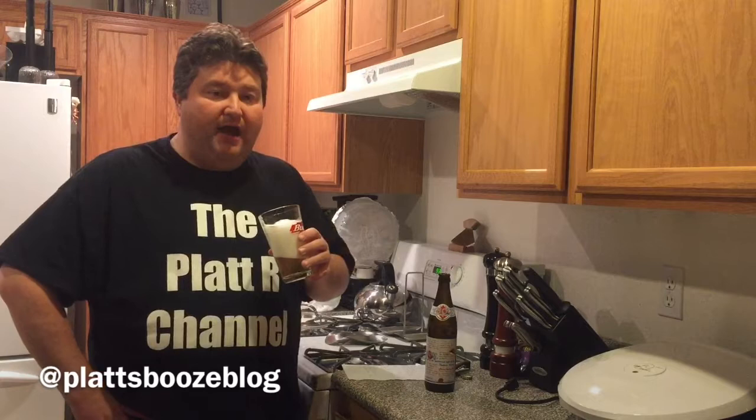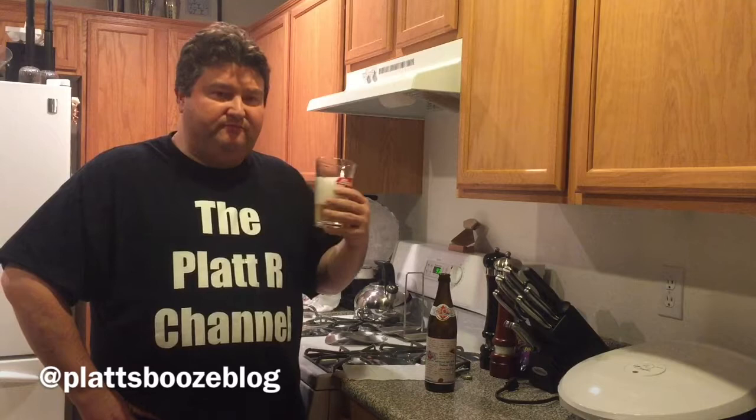Yep, it's definitely sour — not over the top though. On the palate, not so much the cidery notes as I got on the nose. The taste — you can tell this is a beer, not a cider — but you still get the sour notes. I'm actually very interested now to try this with a raspberry syrup next time; I bet that would go wonderful with this beer, similar to the Framboise that we tried from Belgium.